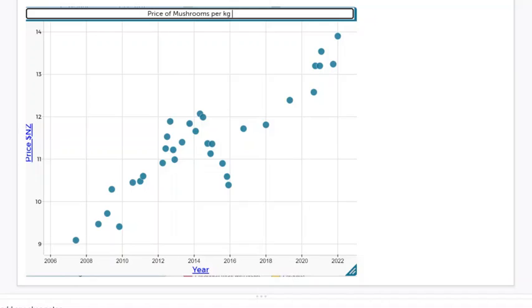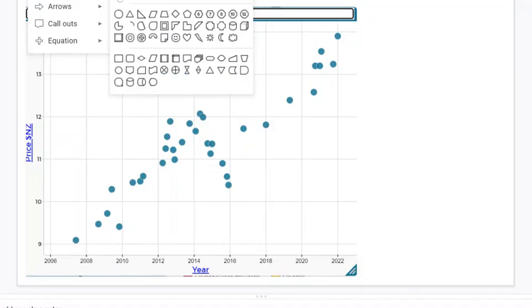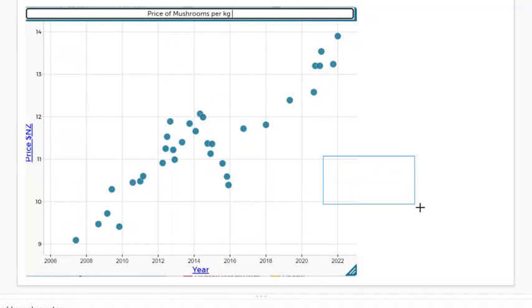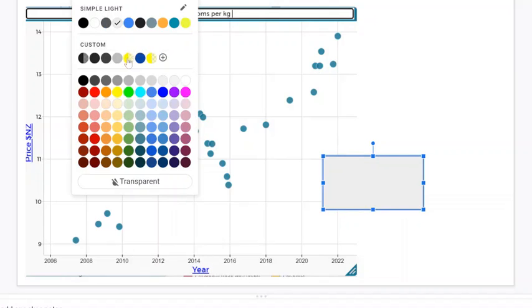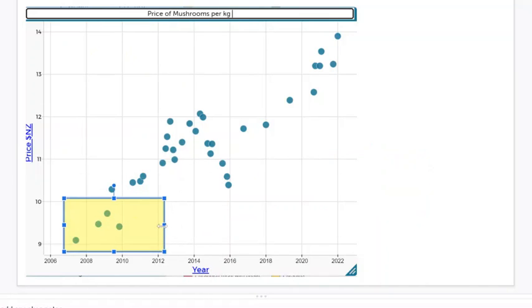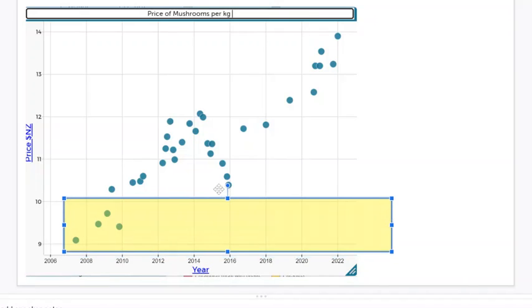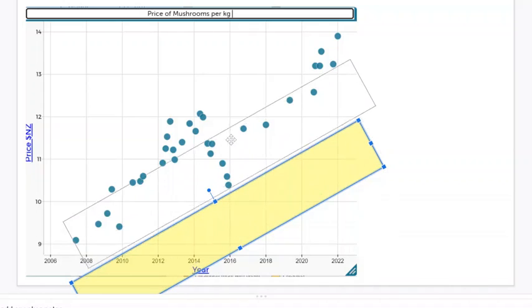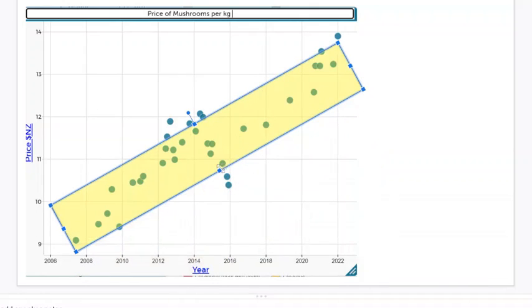Okay, so the first step to look at the shape of the data, I think, is to highlight the dots and try and form a rectangle around the dots that helps you visualize where they are and what trend is happening. So I'm just going to put a box in here and I'm going to make it transparent so that we can see through it and make it long enough. I'm going to use this little swiggly tool here to turn it around to the same shape as my data, and I'm going to see if I can get those dots inside it.